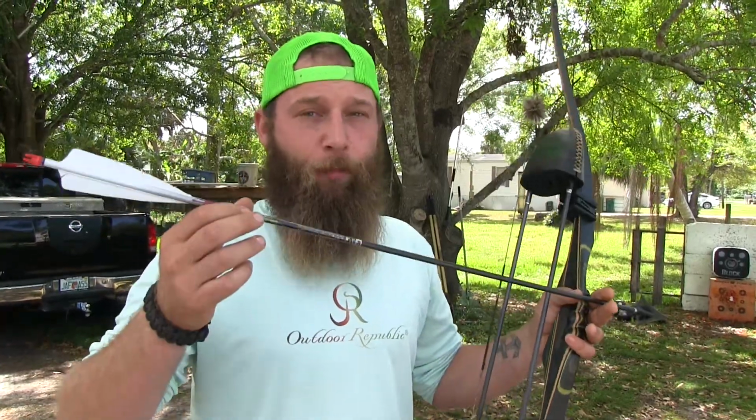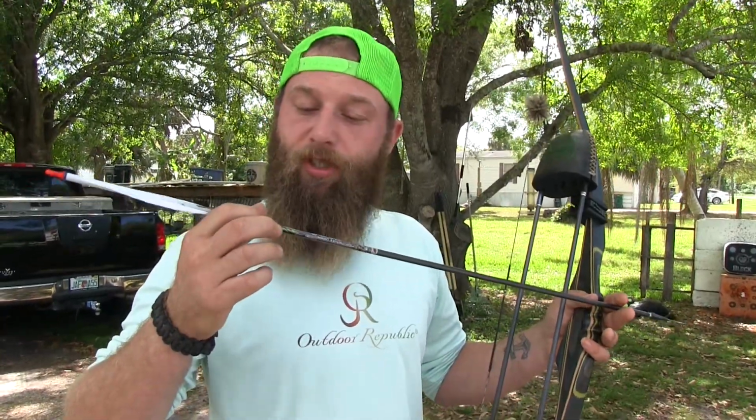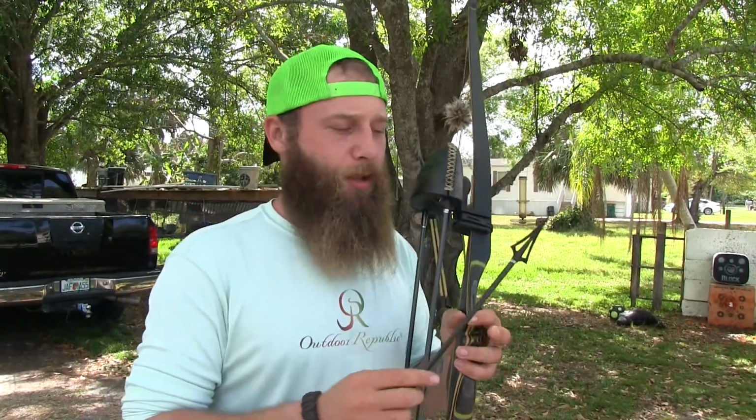Now, I'm down here in the south. My pigs, my deer, they want to jump that string real bad. So I'm breaking the rules again. I'm running a 6.8 grain per inch arrow, roughly 30-inch arrow, maybe 29 or so, in a 480 spine. With that 225 up front, I bare shaft flat, and I mean completely flat, no tail dance, no nothing. And that's why I'm able to shoot such a big head.